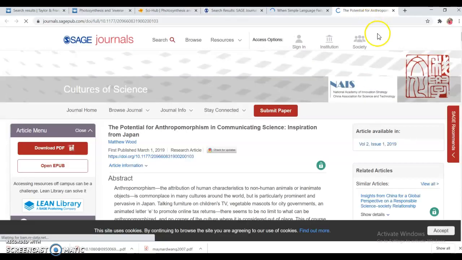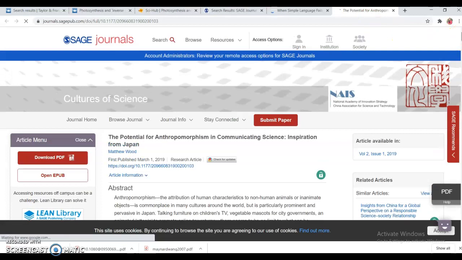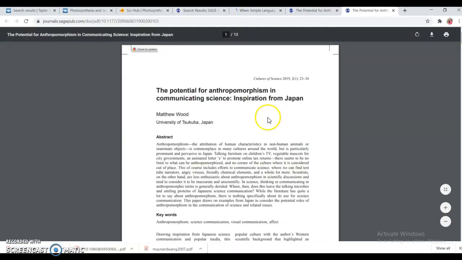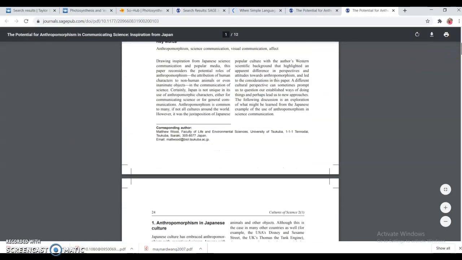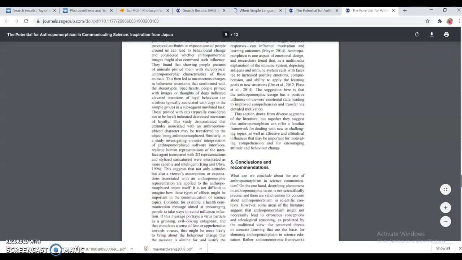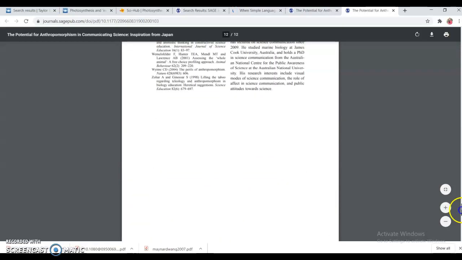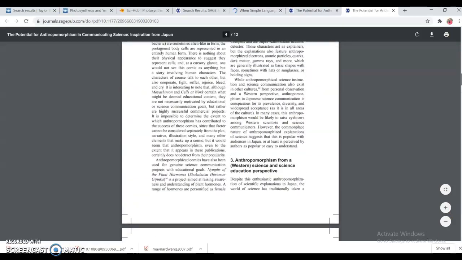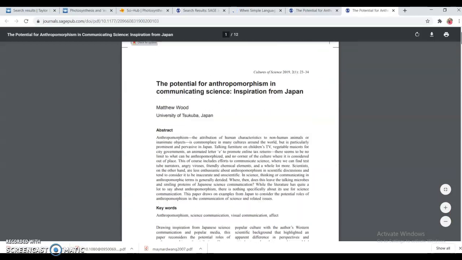See, where the lock was open, the download PDF option is active, and by clicking here I can directly download the paper. Yeah, getting the full paper. It's a paper of 12 pages. As it was freely accessible, I can get that paper without doing anything.